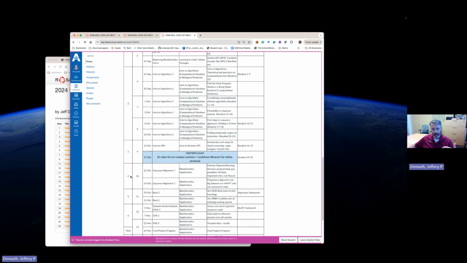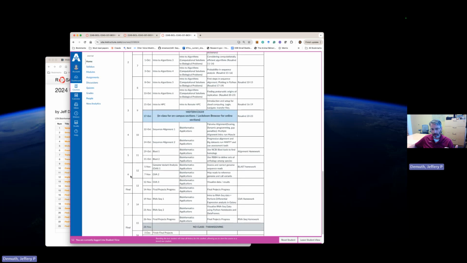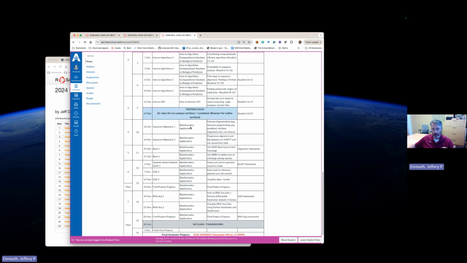After that, we're essentially 1 week per module as we go through different bioinformatics applications and address real biological questions with real biological data as we learn to do sequence alignment and search through large databases, how we identify mutations in a genome, how we quantify gene expression.